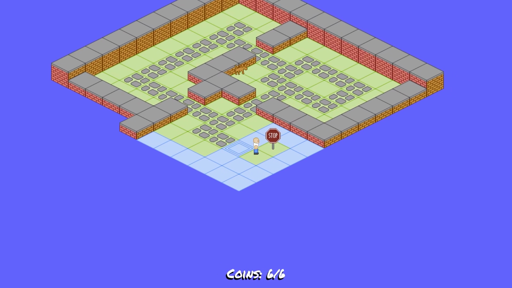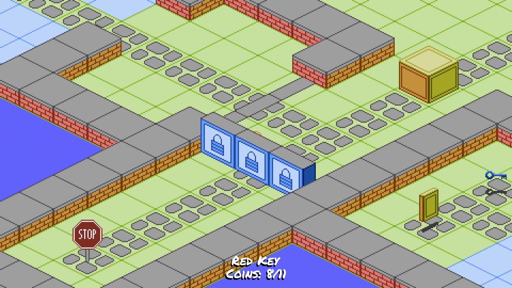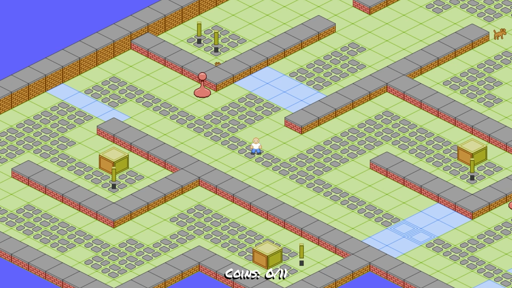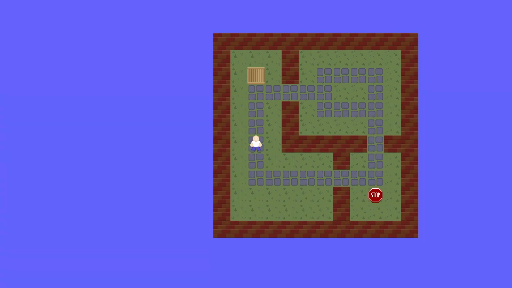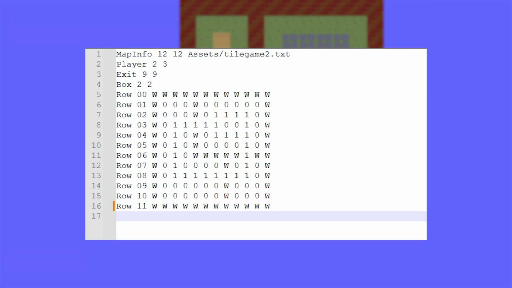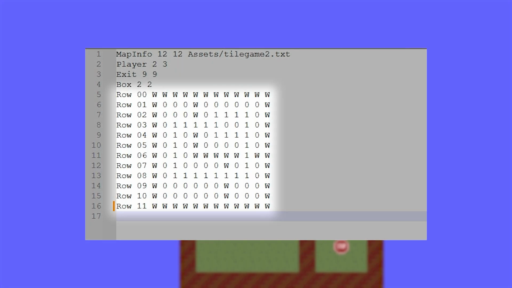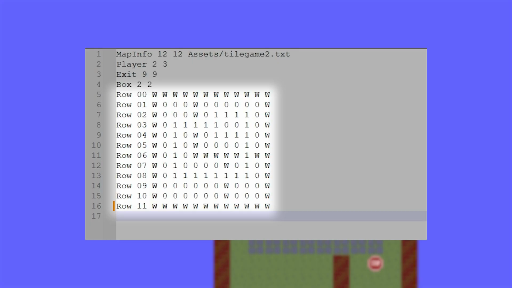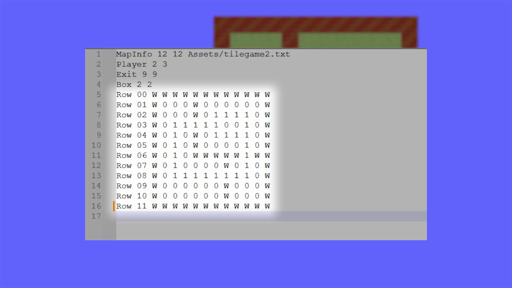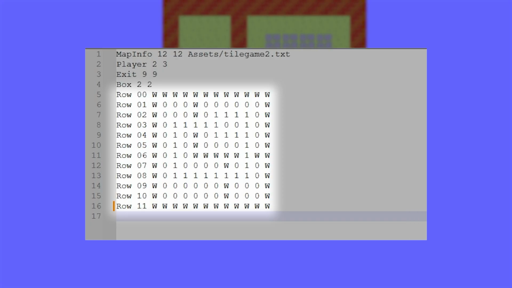In the second map, you'll encounter locked doors, which require a key to open. I also added enemies that follow a predefined path. These paths are made up of waypoints, which I can place in the map editor. Speaking of which, up to this point, I was creating levels as raw text files. Here's an example. The grid-looking thing you see here describes a level, with W's being walls, zeros being grass, ones being paths, etc. When a level loads, the game engine converts this text file into level data.